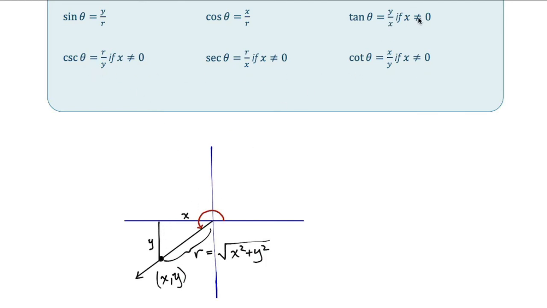And of course, you can see that we can't divide by 0, and so this should be y not equal to 0, and x not equal to 0. We can't divide by 0, and so if our point on the terminal side of an angle is on an axis, then we're going to have some trigonometric functions that are not defined; they're undefined. So this is how we define the trigonometric functions for any angle. We draw the angle in standard position, we take a point on the terminal side, and then these ratios will be our trigonometric functions.